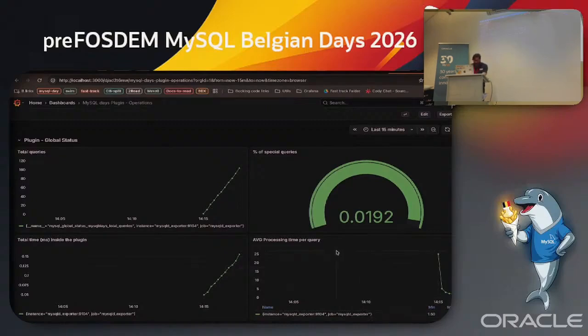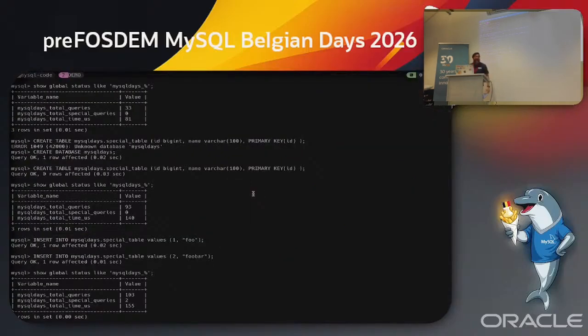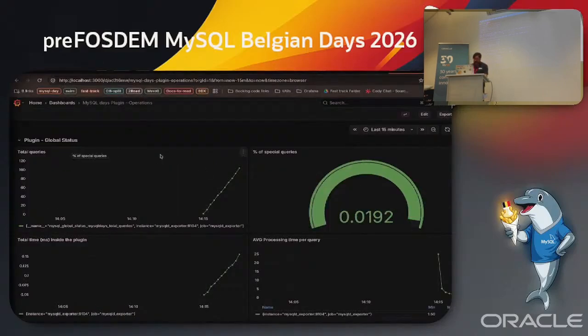But now, let's try to do something else. Let's think about, okay, it's working. We're in production, we have a dashboard to monitor a fleet, and eventually we find that we have an incident or something happened and we need to say, hey, unload the plugin. This plugin is killing us. It's not easy, because when you do an install plugin, the plugin will stay in memory until all the threads disconnect. So you have two options. Either you go and kill all the connections, or you pray, I don't know. But again, there's something in the plugins.